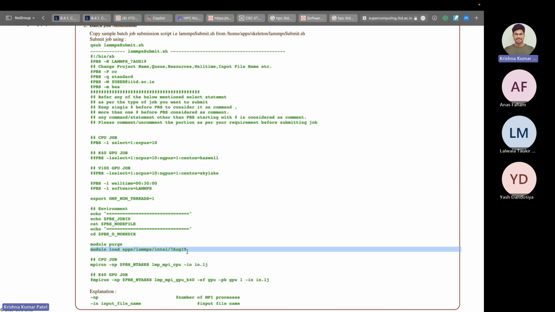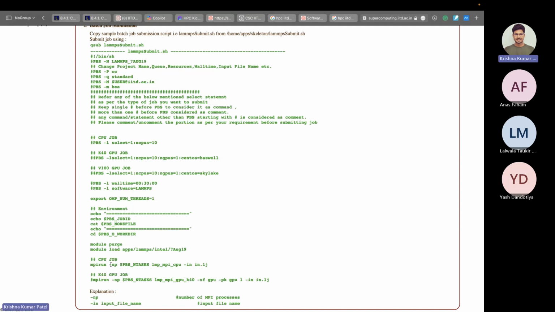Say, for example, I want to run a LAMMPS simulation. For that, I must load a LAMMPS library. That is what I'm doing here. I have access to compute resources up to this point. I made sure that there is no conflicting library. Now I am loading the library that I need to run my input script, my simulation. So I loaded the LAMMPS library.